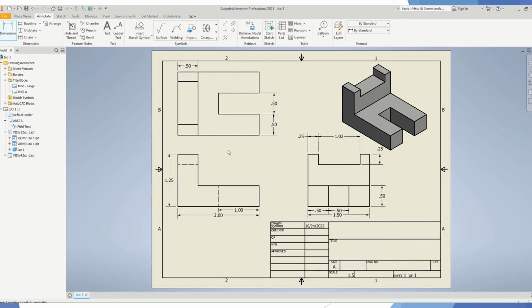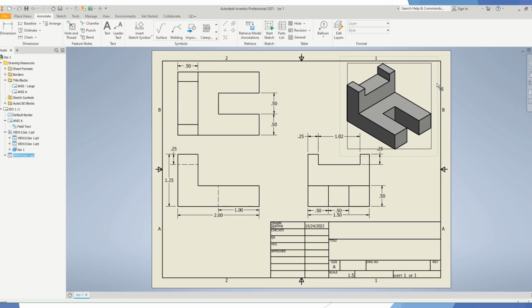Perfect. Your teacher is going to go through all this stuff with you on how to do basic rules for dimensioning. But that's the basics behind it. So you go to the Annotate tab, you fire the dimensions in there. You don't want to over dimension it, but you want to be able to get somebody, a designer or a part maker, to be able to recreate the part from the dimensions that you gave us. And your teacher's going to go over with you the basic rules behind that.